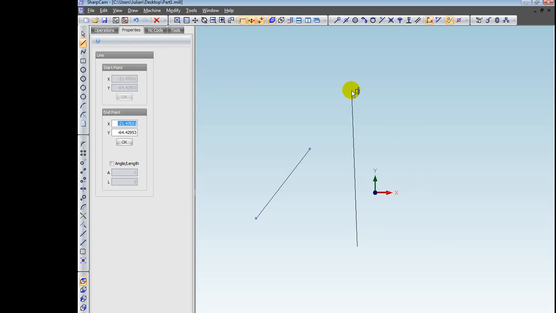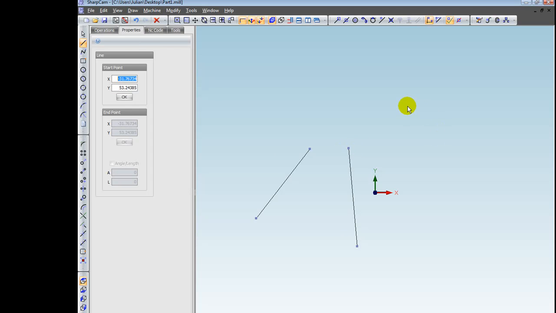If you notice, it hasn't kicked me out. I'm still drawing the line. So clearly I can now click save and it's just updating the stored file. So it'll never kick you out. And in fact, you can even undo. It hasn't kicked me out of drawing the line mode. So that's quite an interesting feature. So I'm just going to put down the end of this line here.